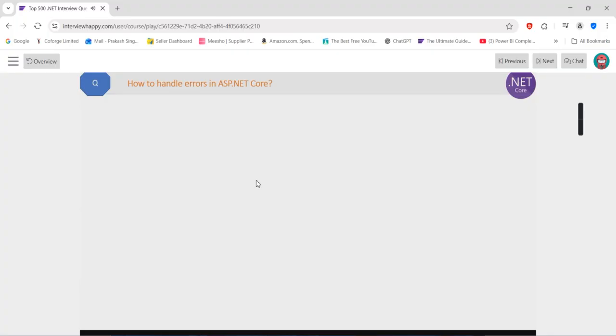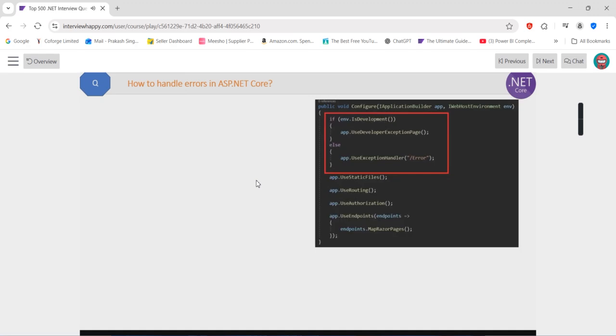Okay. For example, if any error occurs while coding, when you are in the development environment, then you want to see the error page, right? So that you can fix that error, right? But you do not want to see the same error page in the live environment. Otherwise, the actual users will also see the same error page. So for that, you set up some custom error page for the live environment, right? So that separation between the development and production environment, that configuration can be set up easily in the .NET Core project. See the code of the startup class Configure method here.